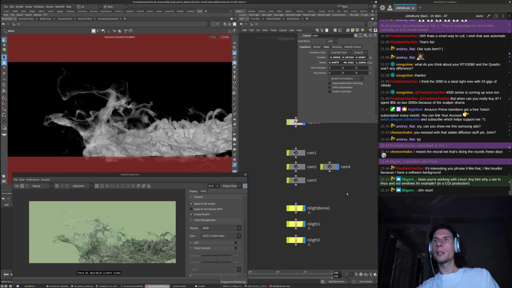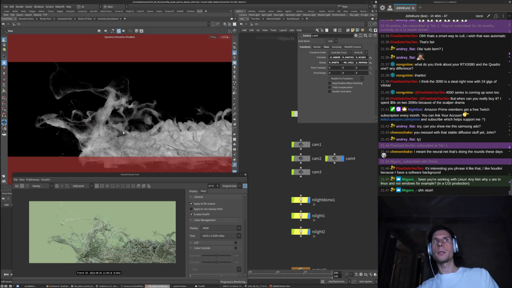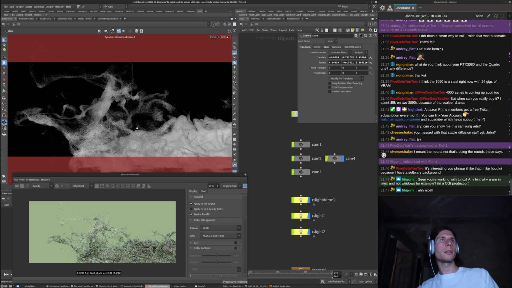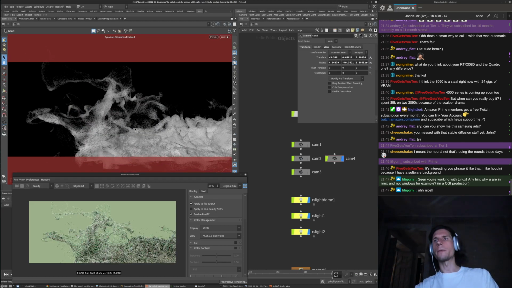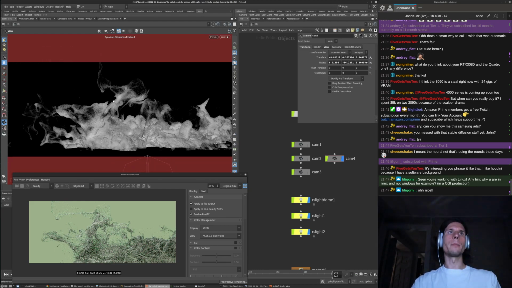Working on Linux while you were in Linux and not Windows. Yeah, a lot of bigger CG studios will use Linux. It's more efficient than Windows. If you search online, Linux versus Windows, people have done breakdowns or tests, and Linux is more efficient with memory.